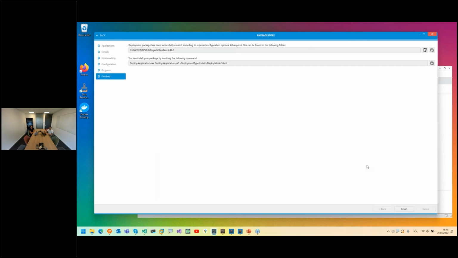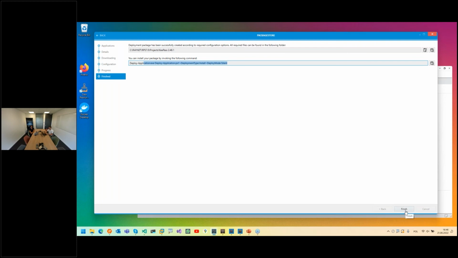So the package is done. And if you are a good observer, you can see that we also use the PSADT as our format. So again, using the standard interface. And in that case, it was an exe format. It could be something different. But for the packages created with that tool, it doesn't matter, because the deployment interface is going to always be the same. Your IT administrator will never have to worry about which command line switches I need. It's always really the same.